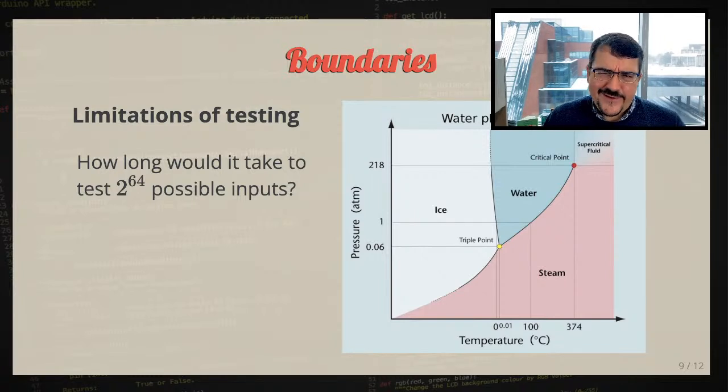So let's say, okay, that's fine. It's a big number, but computers are really fast. Let's say I can test 1 million instances of this function per second. Well, 10 to the 19 is a big number, but I can test 10 to the 6 per second. Well, 10 to the 19 divided by 10 to the 6, it's still going to take 10 to the 12 seconds. So how long would 10 to the 12 seconds be?